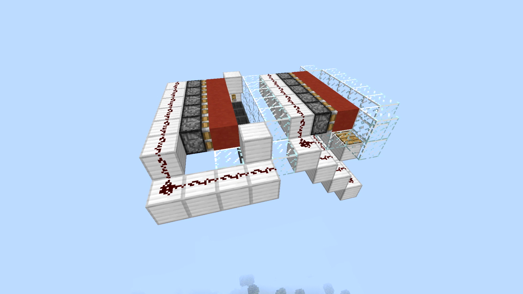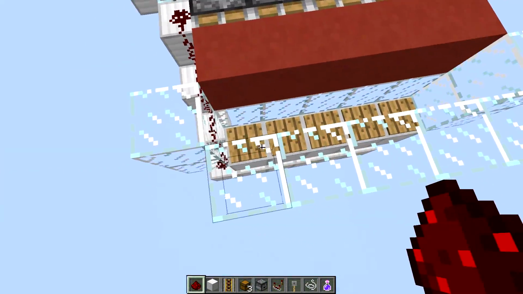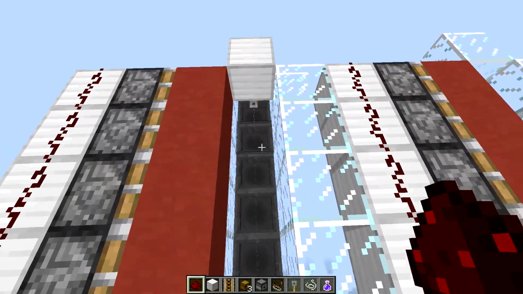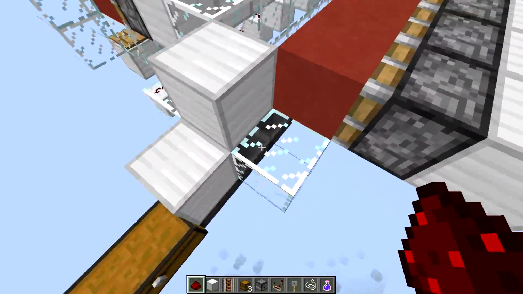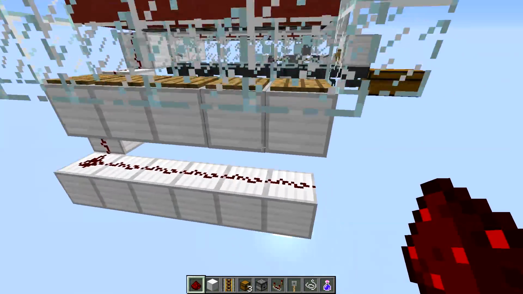But just in case, here we go. So I have 2 different designs, one with a tripwire and one with pressure plates. Pressure plates are a lot cheaper and easier to find, but tripwire is a lot easier to add hoppers to because it doesn't matter what's underneath it, whereas underneath the pressure plates you have to have the redstone.